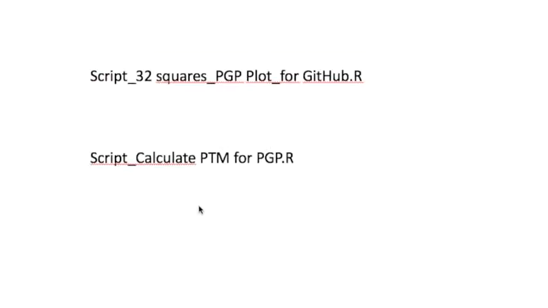Lastly, I'd like to point out that I have 2 different GitHub scripts, okay, for this entire process. The first one is to just create the PGP plot, okay, from your XYZ data. All right, and I separated this because some people might just want to plot their XYZ in a PGP projection, and they don't care about the PTM. All right, and so they can just use this script. Okay. However, after you get the graph from running this script and the output file, you can select certain columns from that output file and input it into the second script to get the PTM values, right?